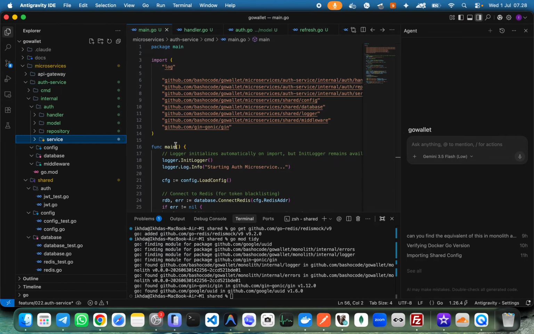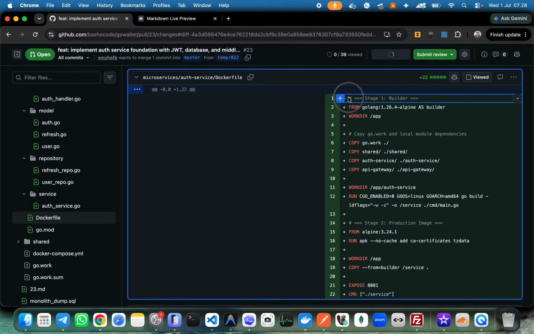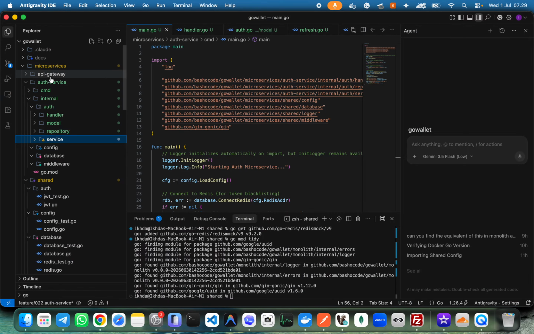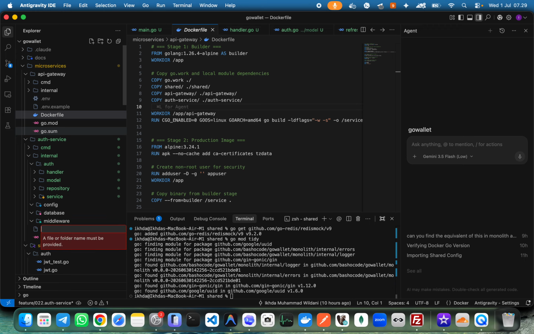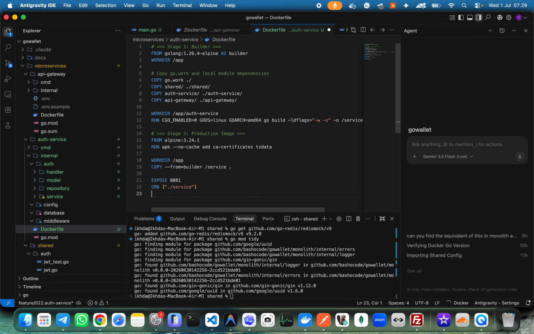And we create the Dockerfile. We have a Dockerfile in the API gateway, so we also create a Dockerfile in here and paste this one.